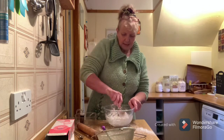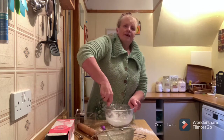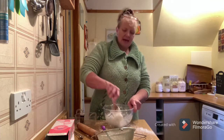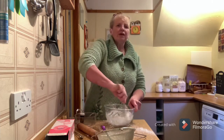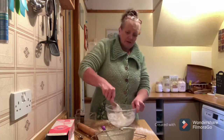And mix that in. I love the sweet we can get here in the UK. It's called Parma Violets. They're a purple violety colour. It's a dry, chalky sweet. Purple coloured and violet flavoured.